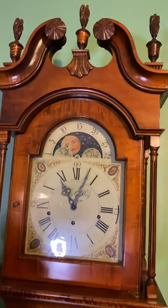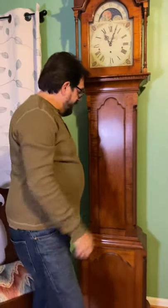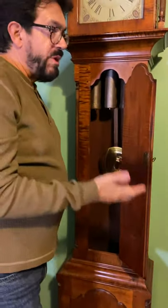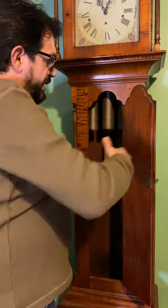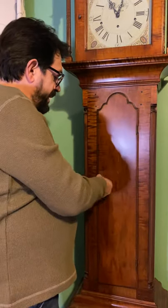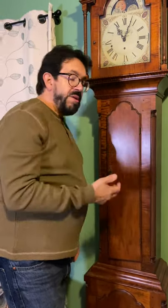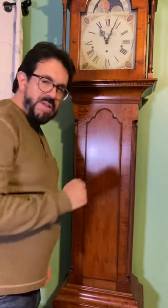And I tell individuals one last thing: don't rely too heavily on using the key too much. These are good locks. The locks that I've used for the last 27 years have been all made in England. But what happens sometimes as the heating season goes up and down, the clock case expands and contracts. The door moves, the frame moves, and then you're thinking, oh, I got this guy locked, and then you come back a week later, the heat's been on, and you say, wow, it won't go, the lock is stuck and I can't open it. So people get into situations where they can't get in their clocks. There's no reason to lock this. It's a decorative feature, but it's also a handle to open your door. So just shut your door, don't use the lock, do yourself a favor.